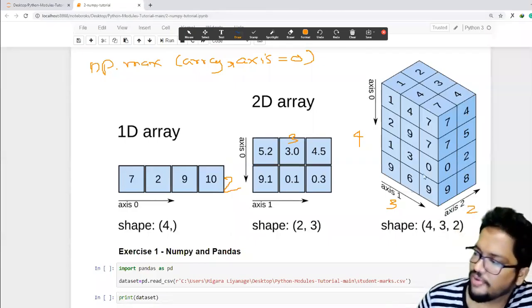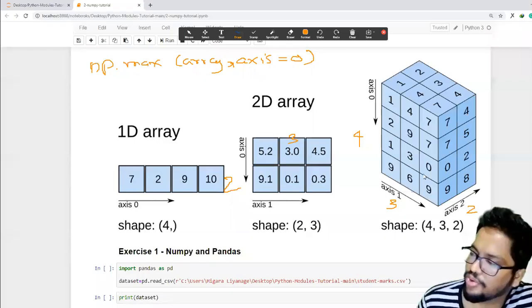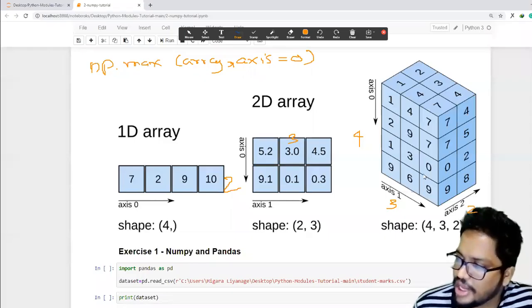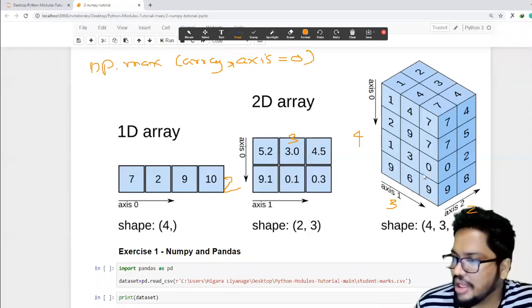There are 4 into 3, 12, and 12 into 2, 24 values, but you can see only 12.